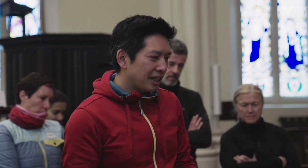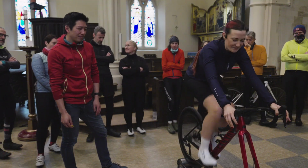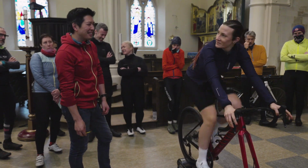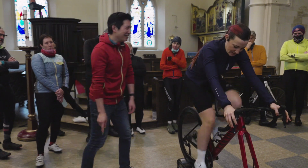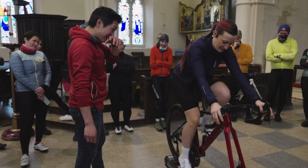So the one thing that we heard from this position here is that Joe's actual cadence has kind of sped up a little bit. Sounds a little bit smoother. So we're still in the same gear, which would suggest that she's able to put out a little bit more power with the same effort. Better than last position? Yeah. Yeah? Okay, still going. I checked my power and it's gone up by 20. 20 watts? Yeah. Woof. There you go. Get your saddle right, gain 20 watts. All right, let's go up a little bit more.